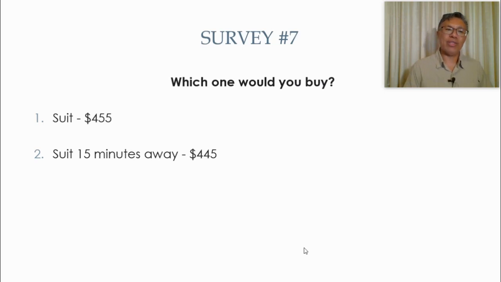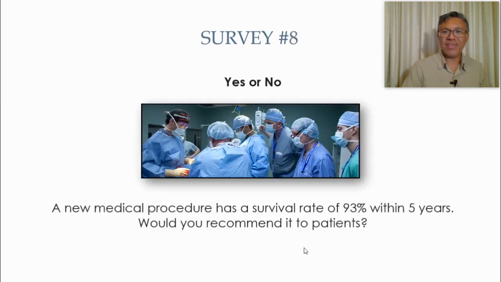Which one would you do? Would you buy the suit right now where you're at for $455, or would you drive 15 minutes away and buy the same suit for $445? Okay, option 1 or option 2. Survey number 8, yes or no. Again, let's pretend you're a physician and you're asked the following. A new medical procedure has a survival rate of 93% within 5 years.